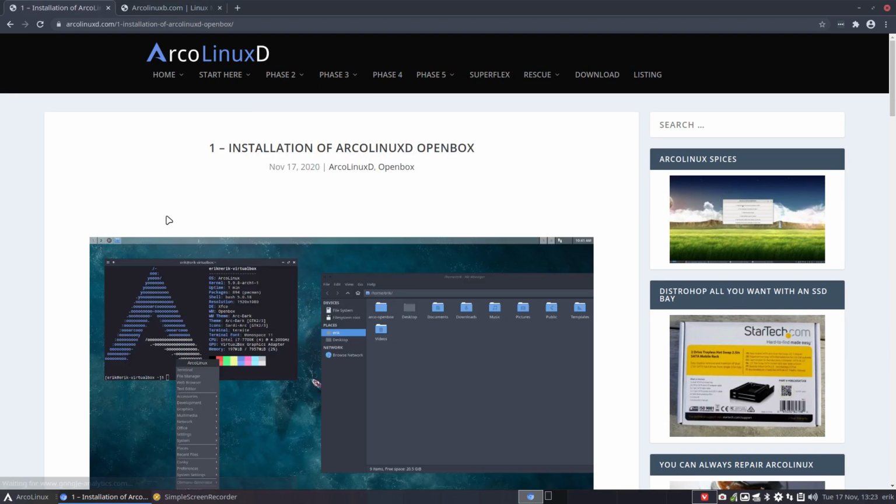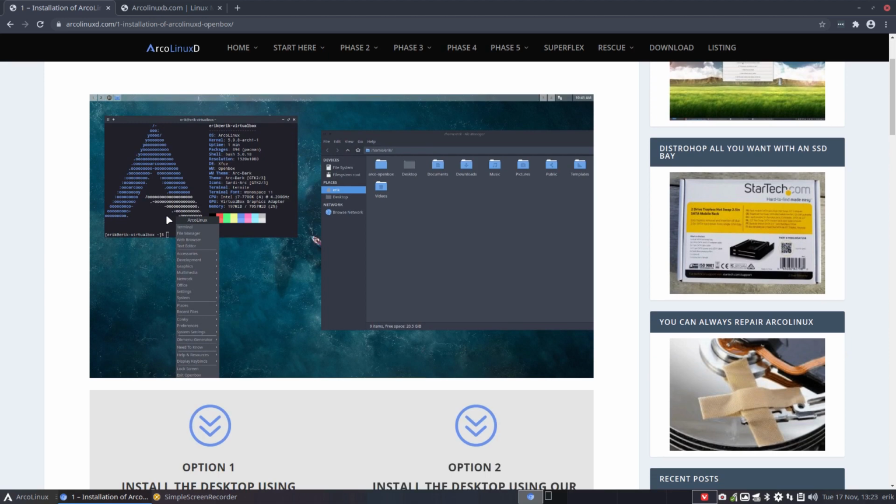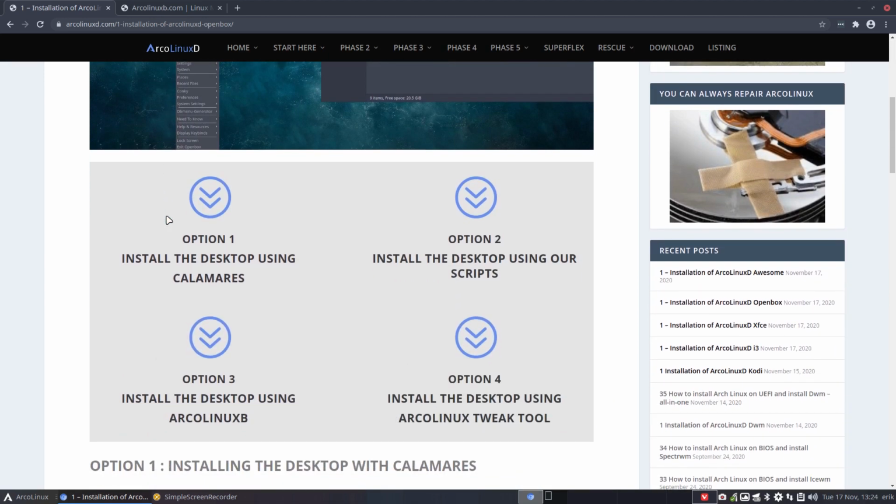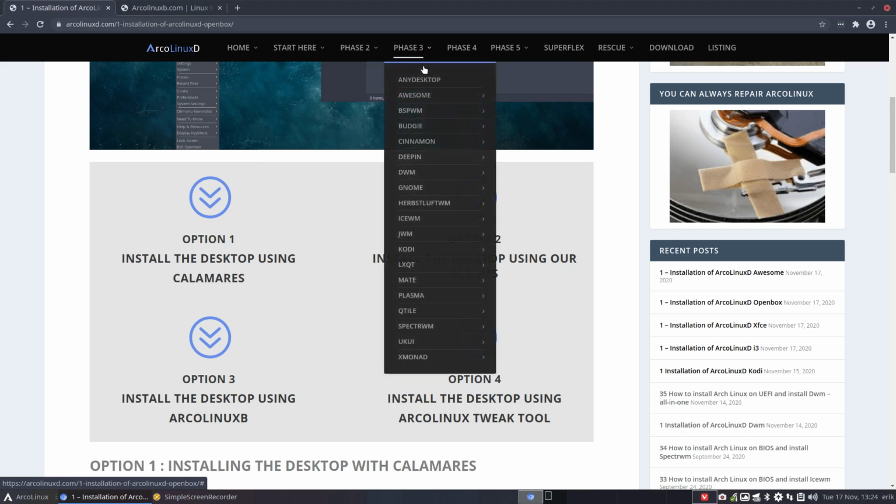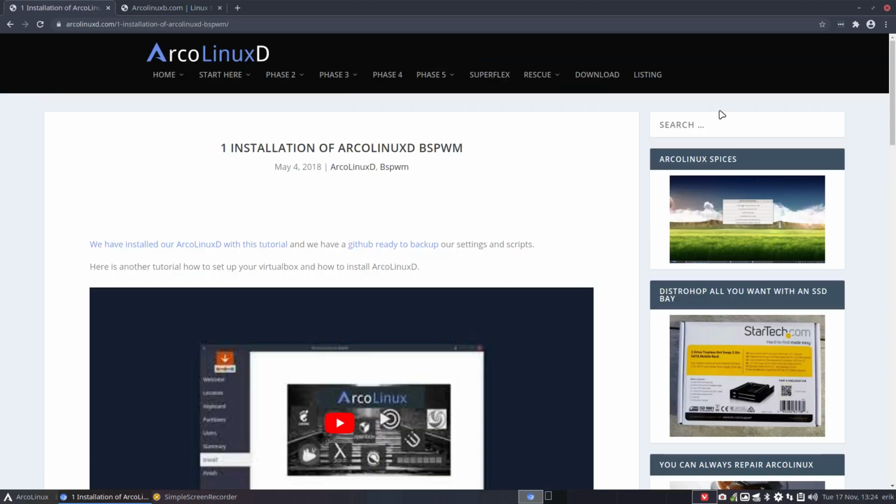Making you aware that, guys, you have full freedom in the ArcoLinux project. You can use ArcoLinuxD, you can use ArcoLinuxB, and you have the tweak tool, Ctrl-Alt-E. So let's first update this particular article for phase 3 Bspwm, and let's install it together.